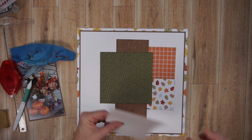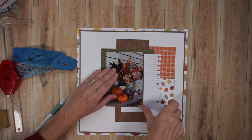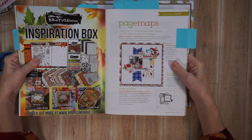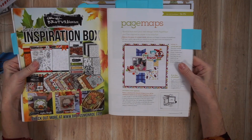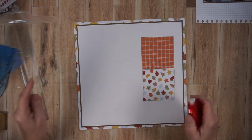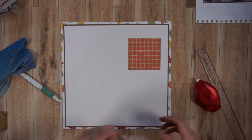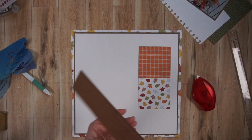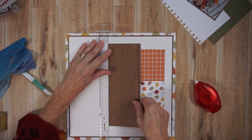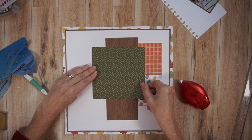Now I'm lining everything up on my page, and what I will do is adhere all of this to the page. I adhere it all except for my photo, because I am going to be wanting to play around with my embellishing and all of that. Once again, checking in with my inspiration piece. Again, you'll see it at the very end. I always find it interesting to compare the final page or the final layout when you scrap lift somebody, because I find they always look different. Even if you're doing a complete scrap lift, if you use different material, it really changes things up a bit.